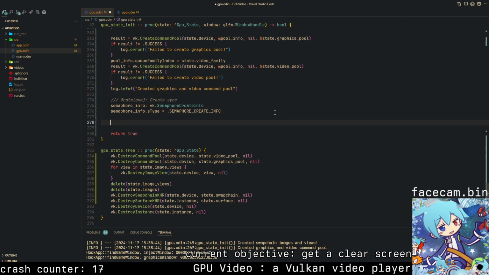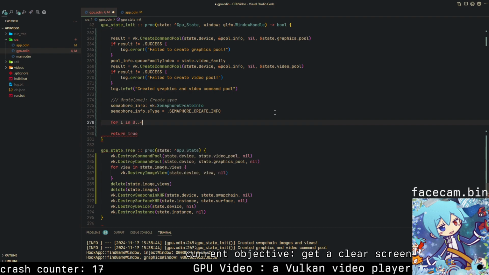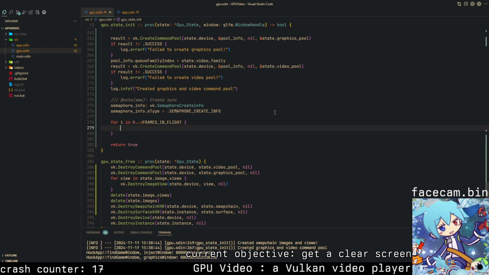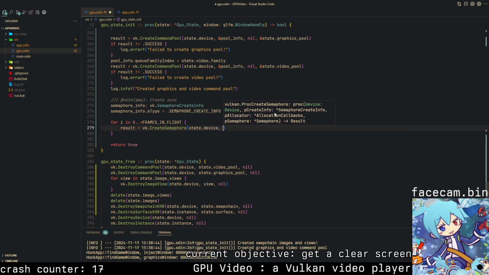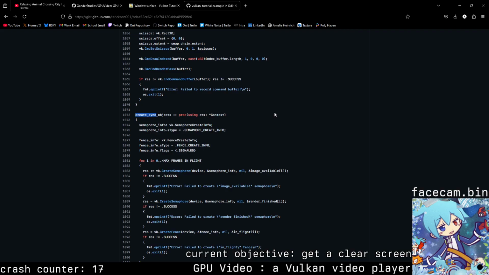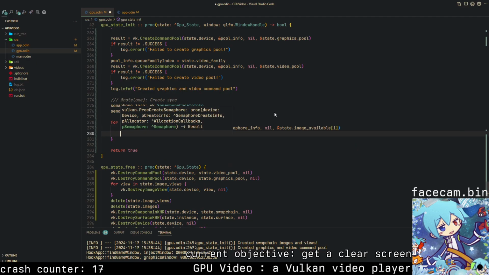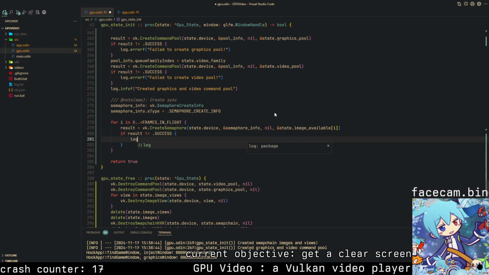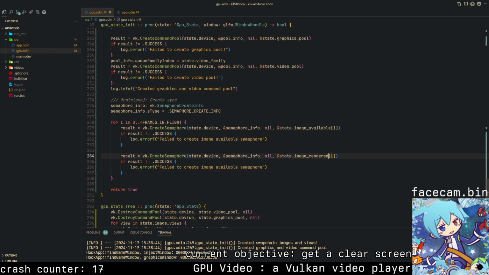Yeah, no. So for 0 to frames in flight, we'll do result equals vk.CreateSemaphore state.device, semaphore info, nil, state.image_available[i]. If result is not .SUCCESS, failed to create image available semaphore. And we'll do the same here for image rendered.